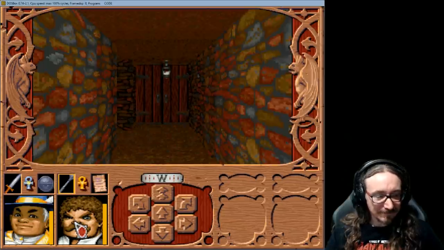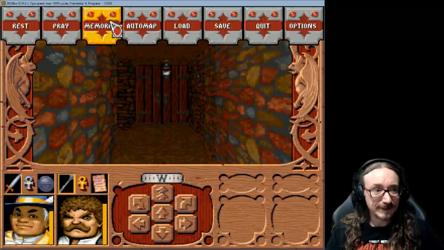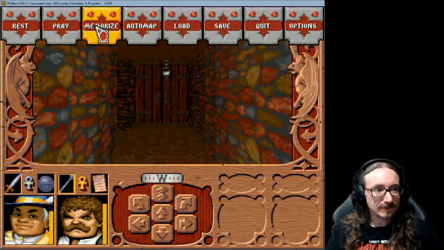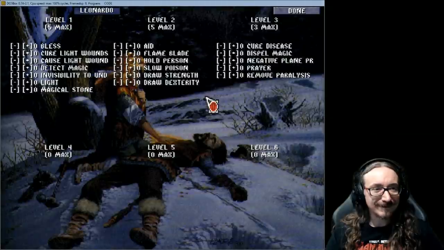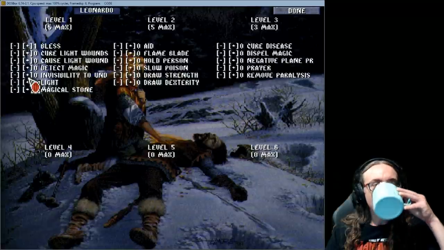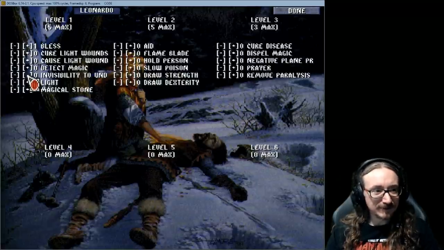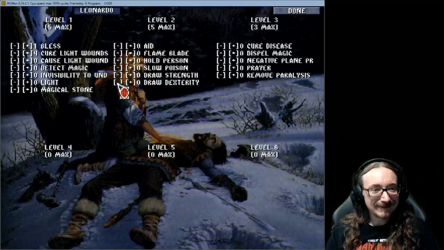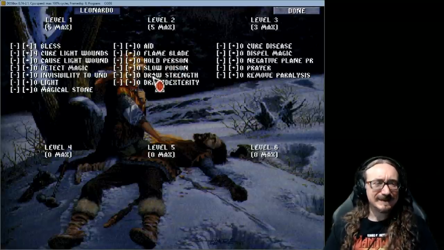I wonder if I can rest yet. You know, Menzo Branson was kind of picky about where you could rest. Let's see. Memorize. Pray. Yes, pray. Okay, I think I've used up all these, right? Oh no, that did not automatically pick spells for me. Okay, let's do a bless. I don't know, do we need light? Invisibility to undead, probably. I'll just go ahead and load up on cure light wounds. Trying to remember if hold person works on undead.